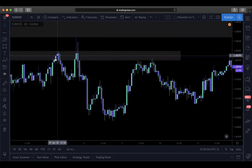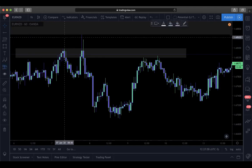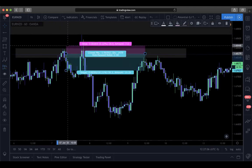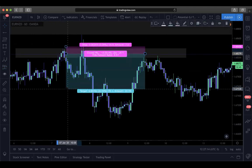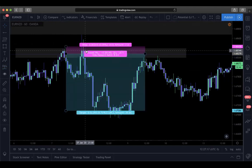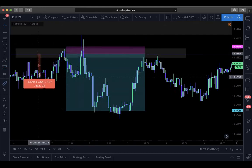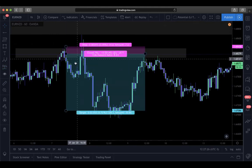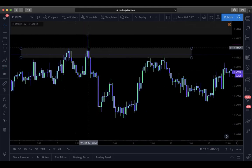If you zoom in, this is an evening star pattern as well - so it would have been a good entry. The timing is 8am close, so right at 9am this is perfect. Once it's closed, enter on the wick, stop loss above structure, and you would have caught a good one to four, one to 3.5 risk reward trade. If your stop loss was wider, you might have got stopped out - but this is why we bank profits. Maybe once I'm floating 50 pips I'll bank half my profit, so even if I get stopped out it's fine.